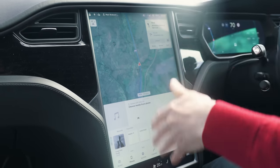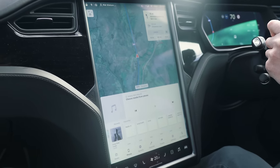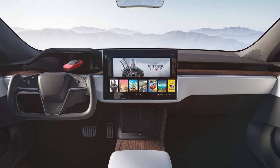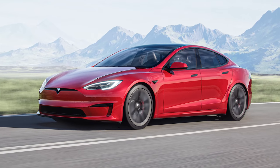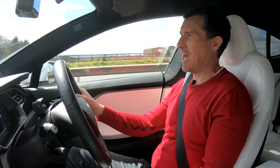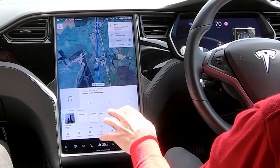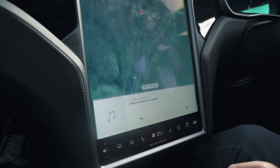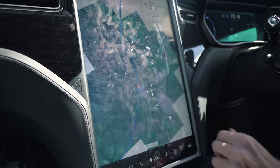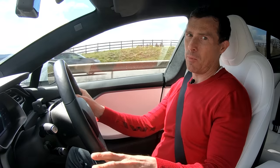It's dominated by this huge portrait screen there, which, interestingly, Tesla's done away with for the all-new Model S, which is coming sometime next year. They've gone landscape. However, it's still got loads of tech. This system is just so good to use. It's got inbuilt Spotify, Google Mapping. It's dead easy to input destinations. It really is good. Downsides, no Apple CarPlay or Android Auto. Though, unlike with the Audi, you don't really need it because the inbuilt system is just so good.